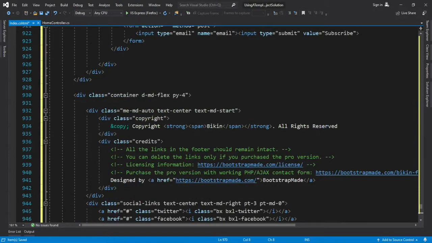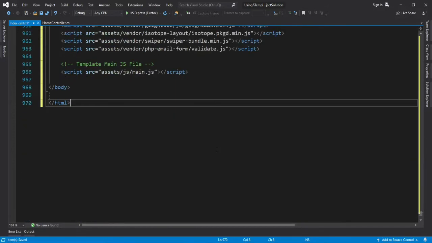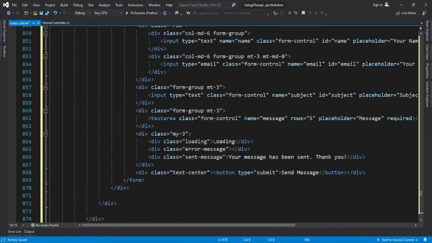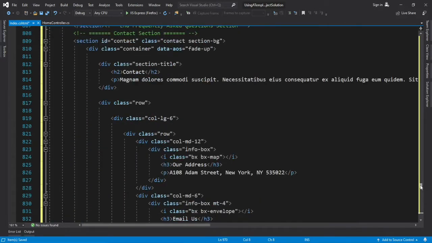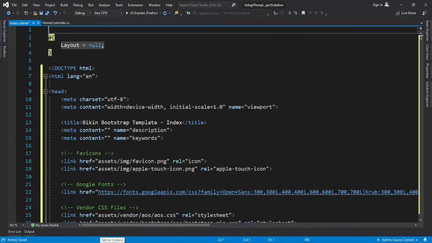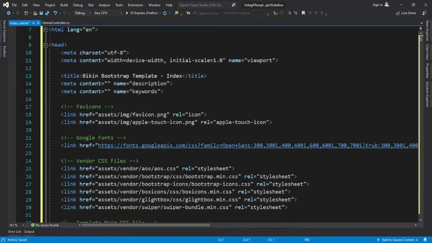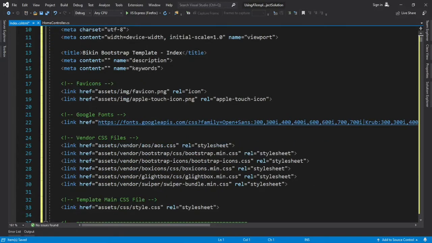So this is quite long. So now I have to scroll back to the top. So the way this project was designed, the paths to these various links, if you know a little about CSS, you know that these are the paths to the documents. These are the paths to where these things are located.